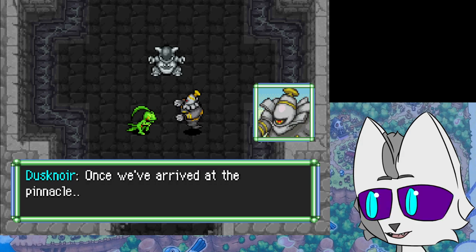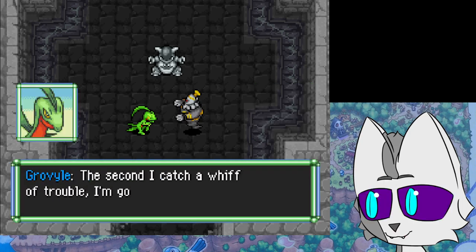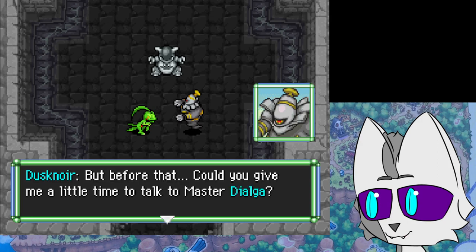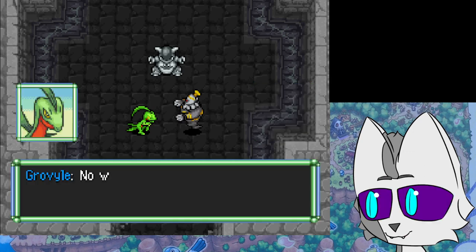Hey, Grovyle. Once we've arrived at the pinnacle, do you plan on fighting right away? I don't know if it'll be right away or not. The second I catch whiff of trouble, I'm going to move in immediately to handle it. But before that, could you give me a little time to talk to Master Dialga? I want to know Master Dialga's true intentions.